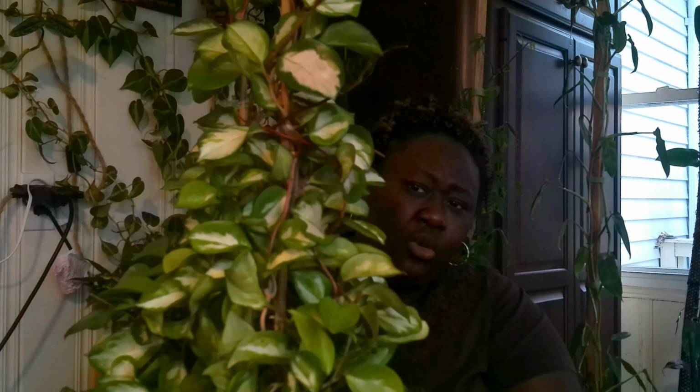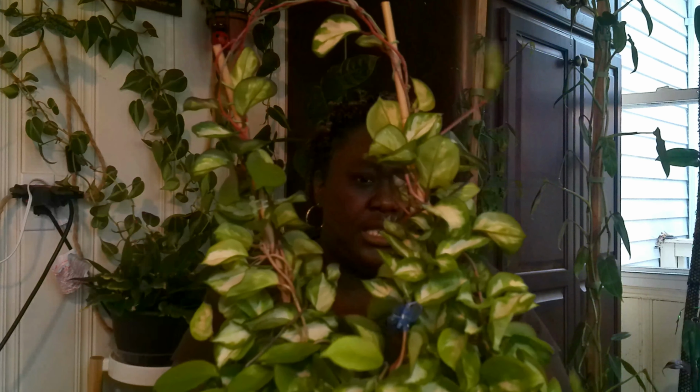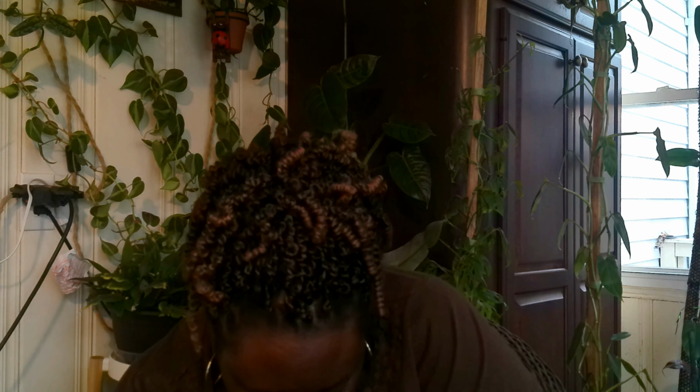When I saw this, I was like, man, you're not going to get anything for that price. And ever since I brought it into my home, it's done nothing but grow, non-stop. And look at it. Very whimsical feel. I get that fairy tale feeling when I look at this plant, and I just love it. It's like the icing on the cake. Let me sit this down before I hurt this plant. It's just so beautiful. Oh my goodness.